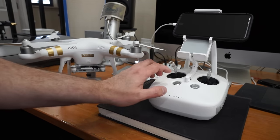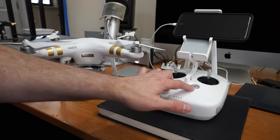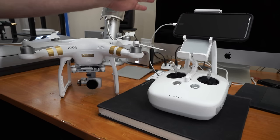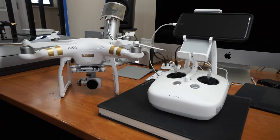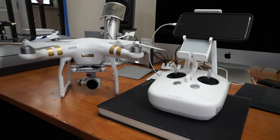On the top you have a power button, and then you have the return to home function, which I'll talk about in a second. It uses a smartphone or a tablet, whichever you choose to use. The app is excellent. Using this technology that they call Light Bridge, you can actually see what the plane is seeing. It broadcasts video from the camera while you're recording, and it broadcasts it over to you in 720 output at 60p, I believe. And it looks fantastic. And as long as you have good signal, it works fantastically.